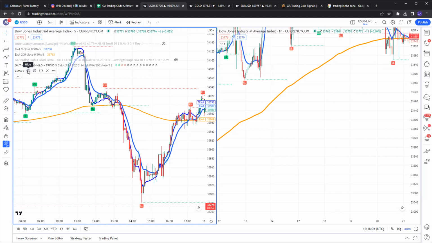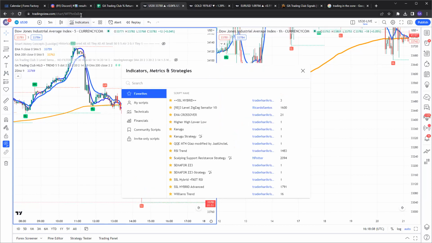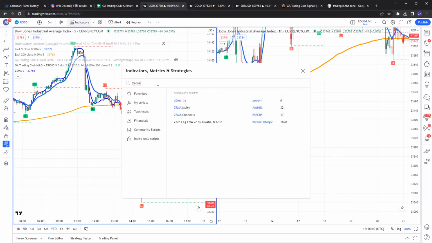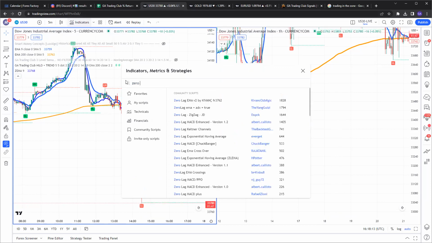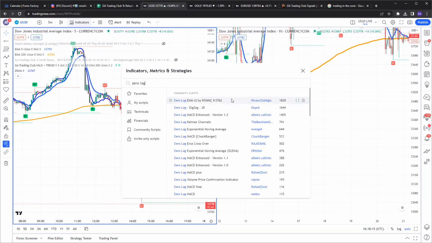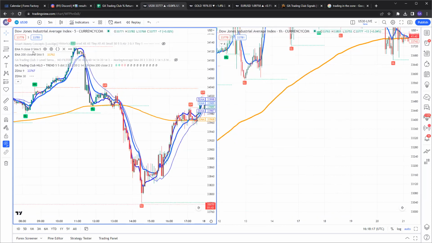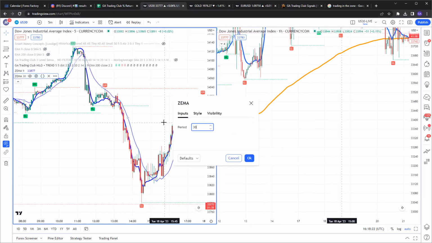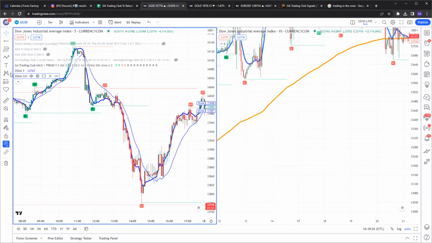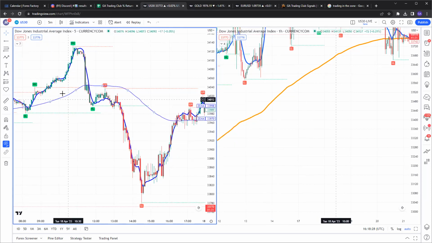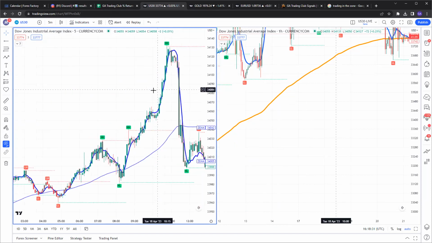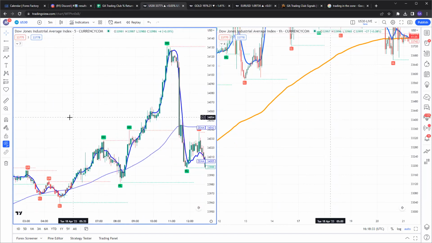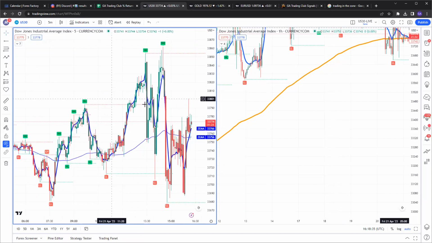Let me put the other one on, because these other zero lag indicators do not have lag. So let me turn off the lagging EMAs and put this to 200. In this instance, if you're anticipating a trade, you can use these zero lag indicators. What I would have done here, I wouldn't have used the zero lagging EMAs.